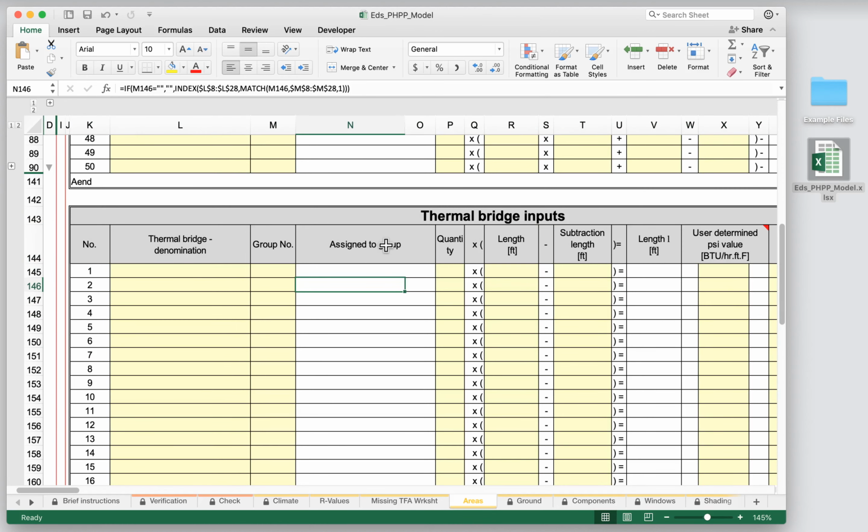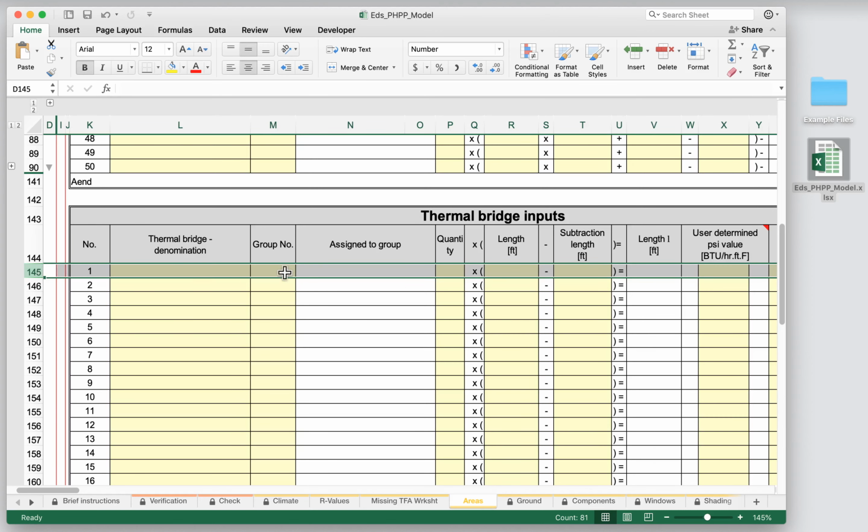So again, I'm in the areas worksheet and I just scroll down until I get past all of the surface area inputs. And here I'm able to enter my thermal bridges. Now the data entry here is going to be very similar to the surfaces. We're going to go through and enter one thermal bridge at a time. Each row is going to correspond to one thermal bridge.